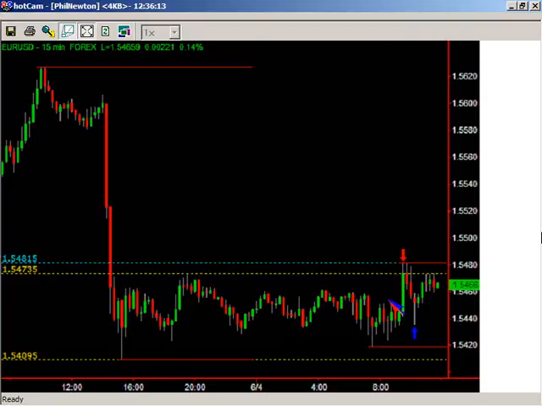Yeah, again, the same question from before. So we've got a long breakout, so it's going to go above 154.81, obviously plus the spread, because you're going to have to buy, and we're looking at bid charts. Now, if price doesn't trigger that trade and breaks through the low of that range, then yeah, we'll be looking for a breakout pullback setup to the downside.